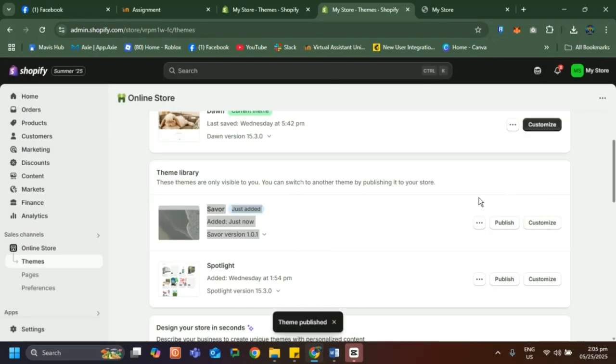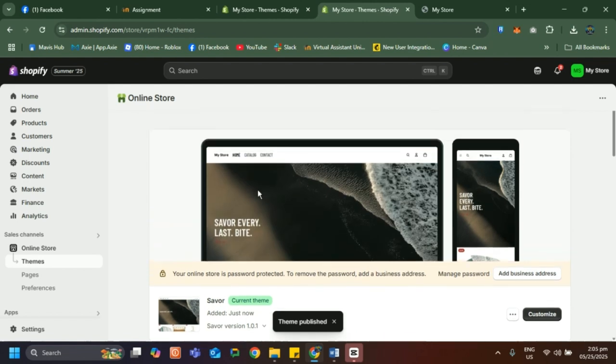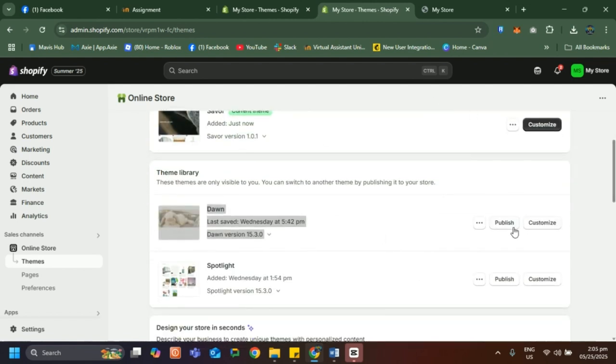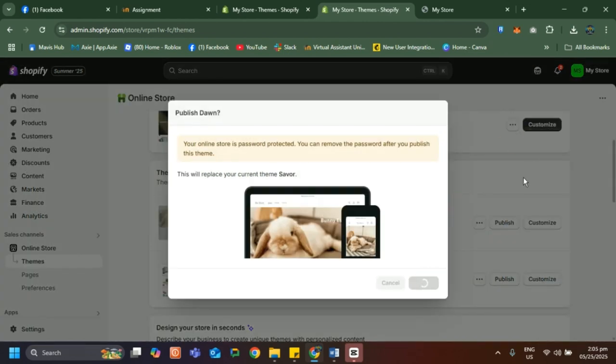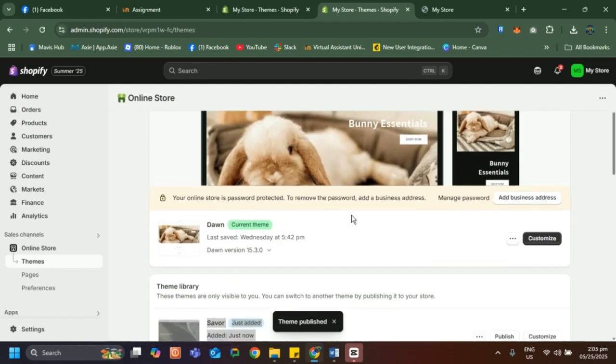Once you click Publish, this will be set as your current theme, the one that you want to adjust, customize, and use. But for this design, I will go back to the Done. And this is the one that I'm going to use for my Shopify store.